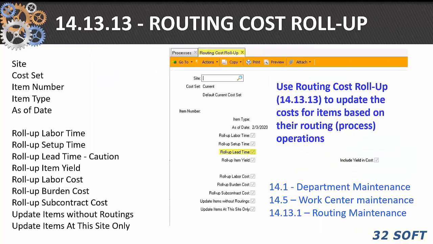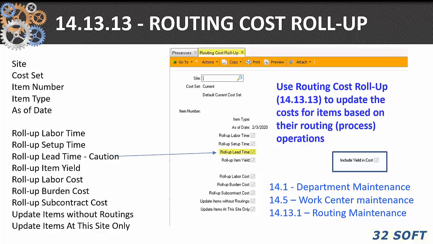Then you do your routing rollup in 14.13.13. It takes all of your operations against the work centers and your work center rates and your setup rates, and it rolls up your standards. You can include yields if you find that necessary. If your kind of product has a yield factor, you can incorporate those into your standard cost rollup.